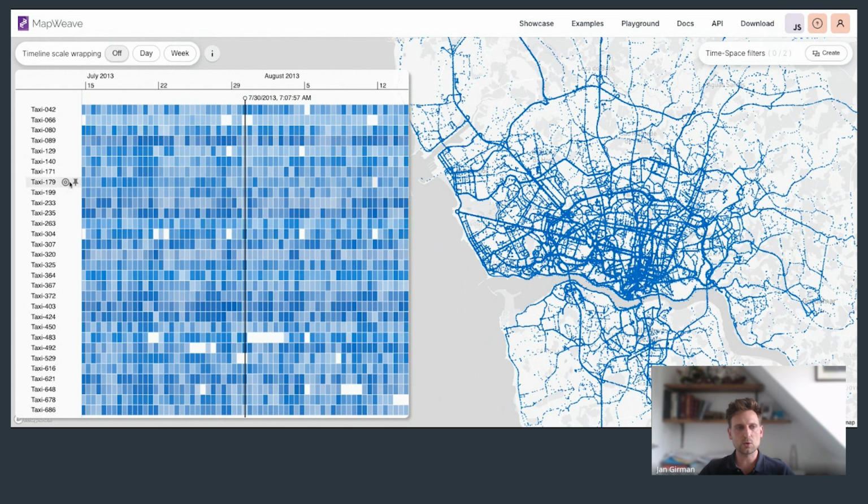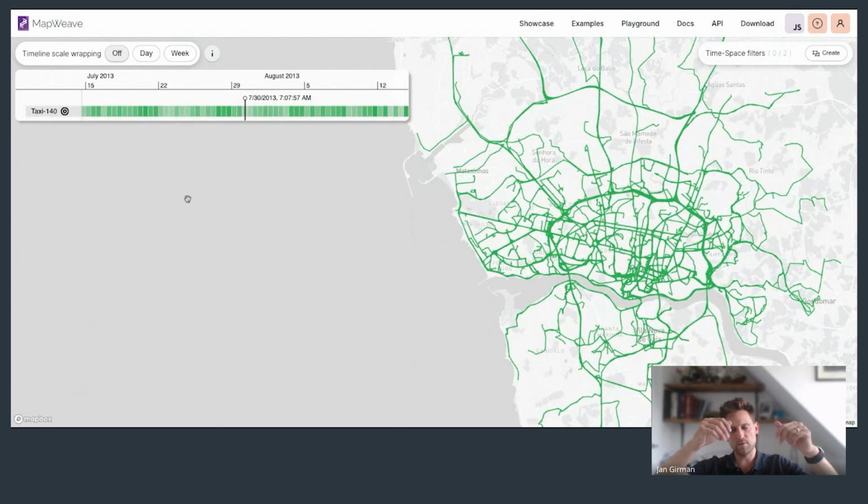It comes with its own native controls. You don't have to build any other JavaScript or CSS components here. We've got these focus and pin controls on every entity as we hover over them. When we click focus, in our implementation, we filter out all the other entities. We collapse the timeline to just show the taxi that we focused on. On the right-hand side, we've also filtered out all the observations apart from the taxi that was focused.